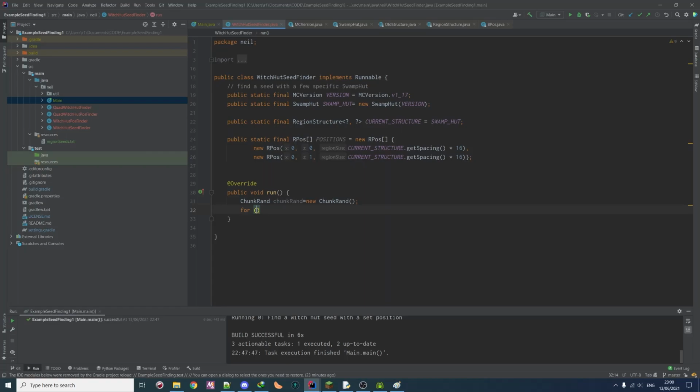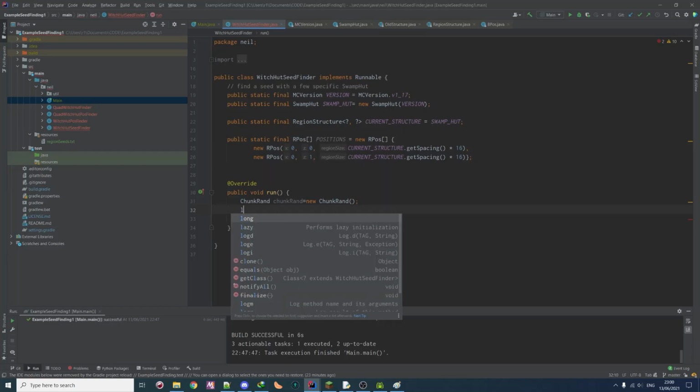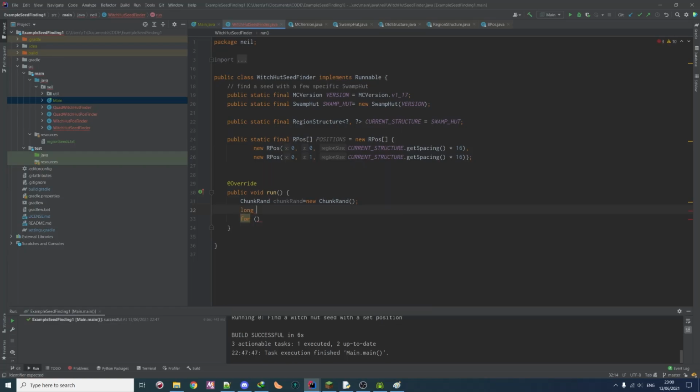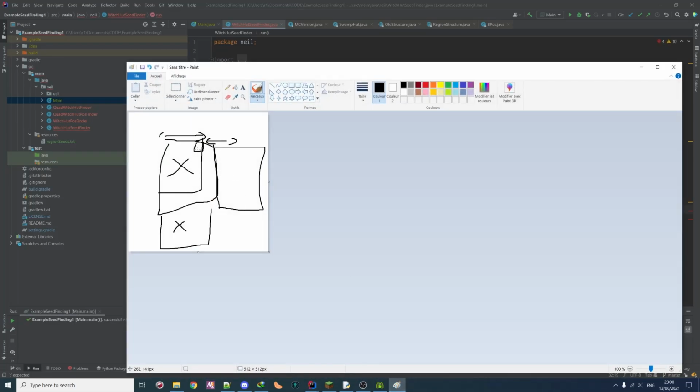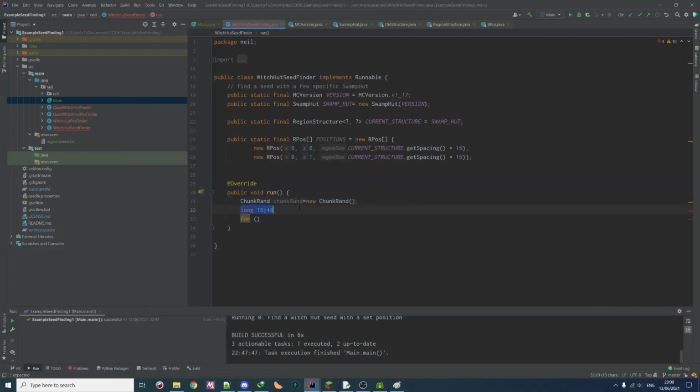So the first thing you want to do, as I said, is that the world seed is 64 bits and it's split in 16 and 48. Because only the 48 actually choose a position in that region, we can first look only for the 48. So we will just iterate over the 48, so I will call it structure seed, because that's actually the correct name, and then we will iterate through the 48 bits. Of course, that's a long.